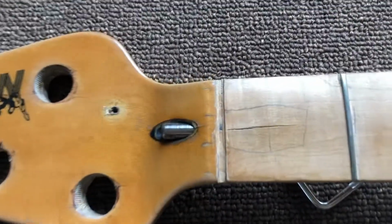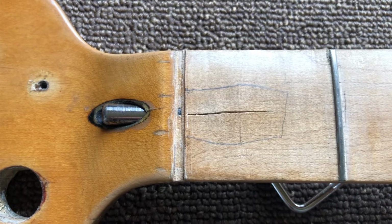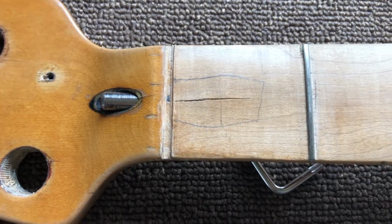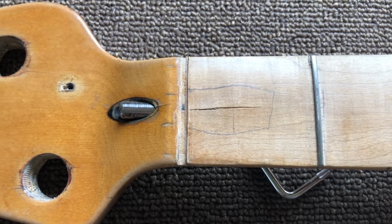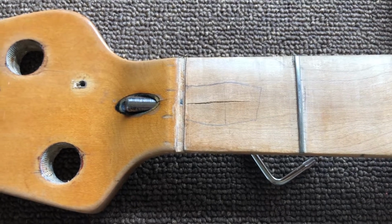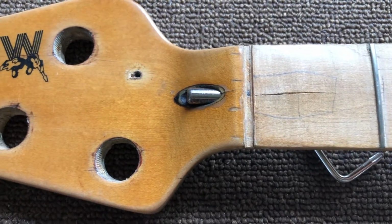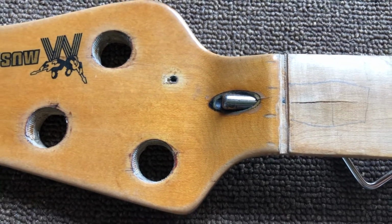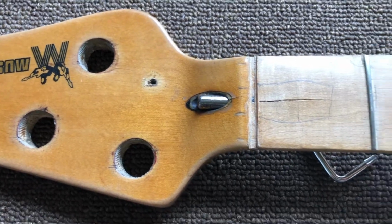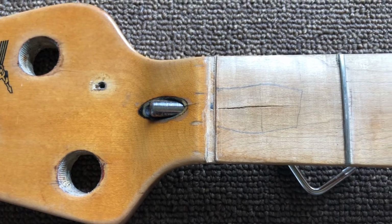Right. So I'm going to put it to the owner that I cut away that and have an investigation because I can't think of another way to fix this neck. It might be that we cut it away and we could put a brass strip in there or, well, something. Or we might be able to put an extension on the truss rod and make the truss rod, not that pretty, but make the truss rod outside of the head and see. But I'll talk to the owner and he can advise me what he wants to do.